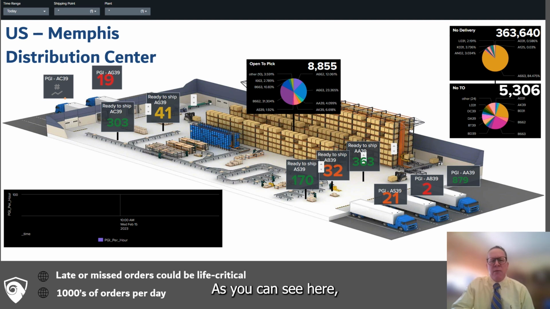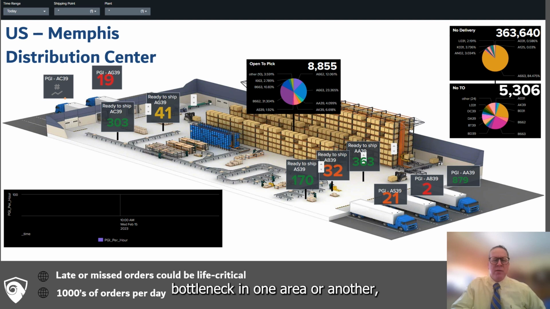As you can see here, I've got a representation of the facility, and there's a representation of each step in the process. At the beginning, if we have not created a delivery ticket yet, we can see how many open orders we need to fill. From there, we can create some tickets. We can place those tickets into the warehouse and get an understanding of how many orders are open to pick on that day. After those orders have been picked, of course, we still need to pack that order. Once it's packed, we can get it on the truck.